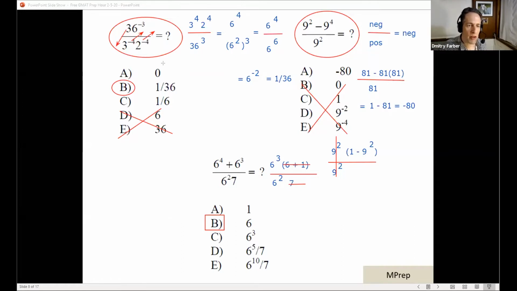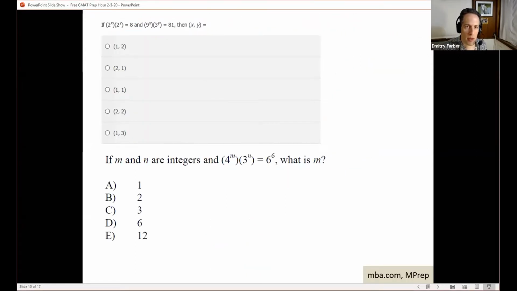Excellent. So let's move beyond those mechanics and look at some ways that the GMAT expects us to manipulate these things. One thing you'll see a lot of is the idea of matching up prime factors. So a couple of problems on this theme. The first one is from MBA.com, in the free set there. And the second one is one of ours.